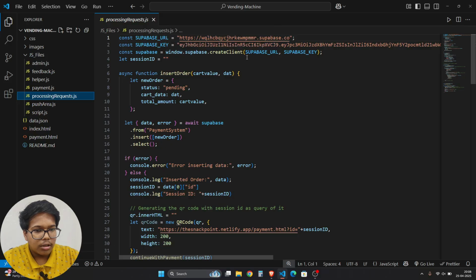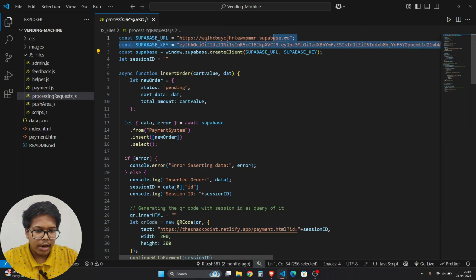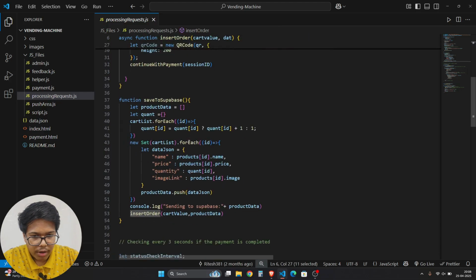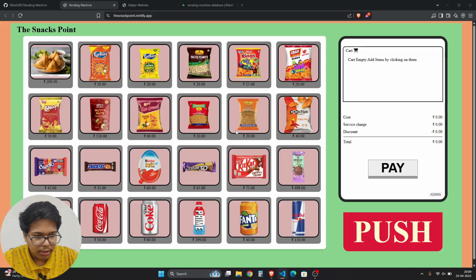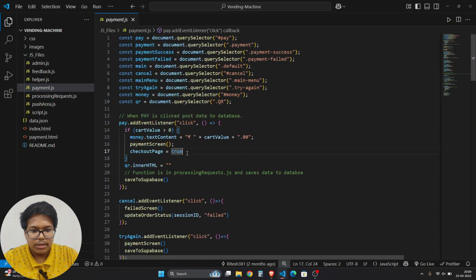You will get a Supabase URL and key after logging in and creating the table, and using this, you can create the Supabase client. And I have kept a session ID. When we click on this pay button, this script runs. So let's see where I am clicking on this pay button. Okay, so here it is.